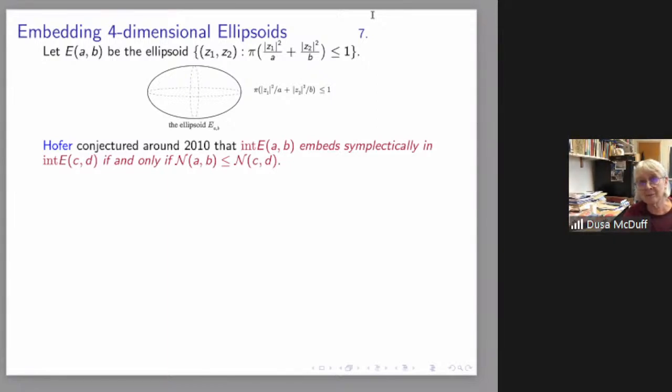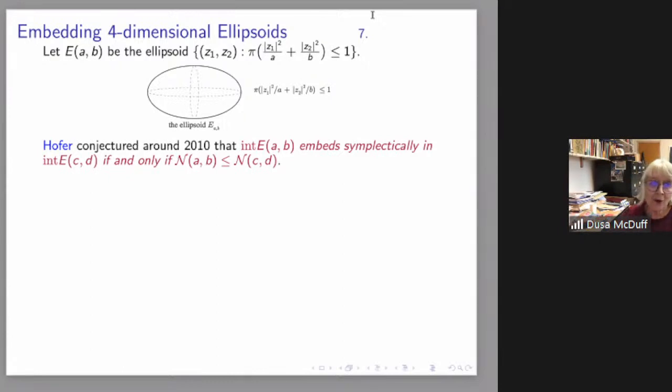And if A over B is irrational, there are only two periodic orbits. There's the orbit around the disk of radius A, of size A, and there's an orbit around the disk of size B, and then all the other, it's basically a simple harmonic motion with two incompatible periods. So it's got interesting dynamics on the boundary.